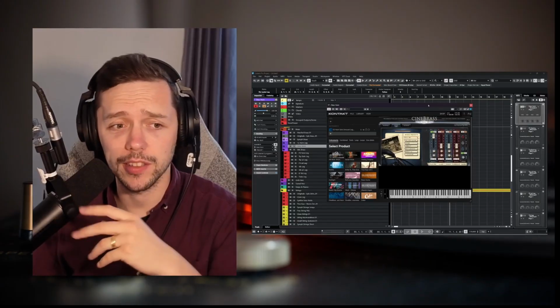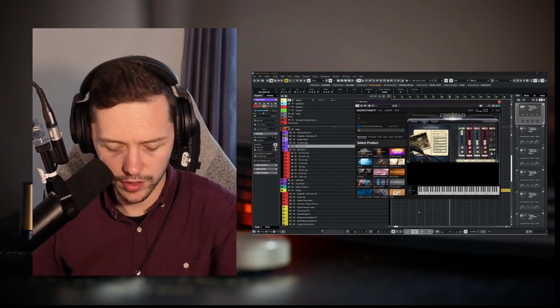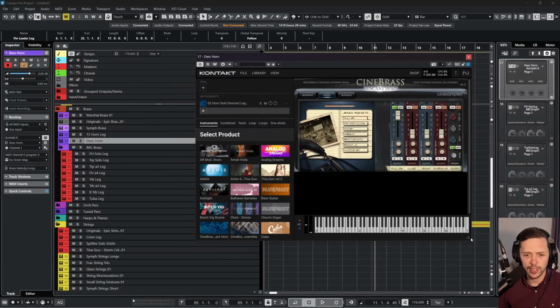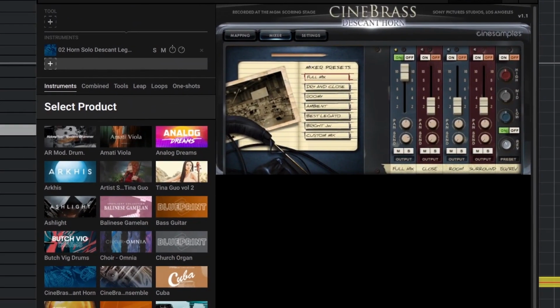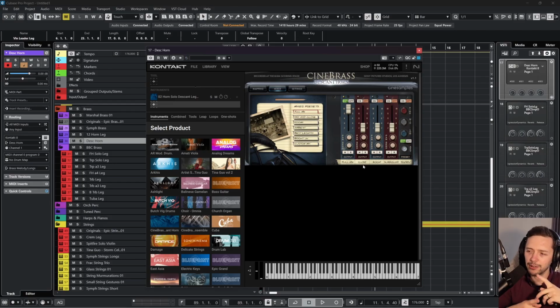So I've got Cinebrass Desk and Horn here. Let me go full screen so you can see what's going on with it. Not really that much to explain, really. It's just a lovely... Now, hear how it's doing that? Just like my monophonic synth presets. You wouldn't really do that with a brass instrument. You can do a little bit, like some multi-tonguing and stuff, but it's not really very realistic.